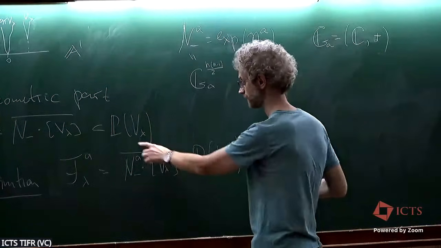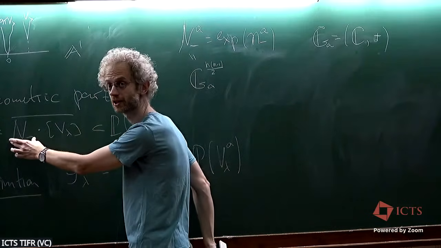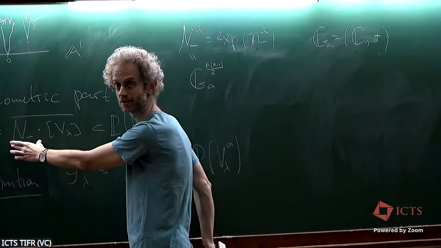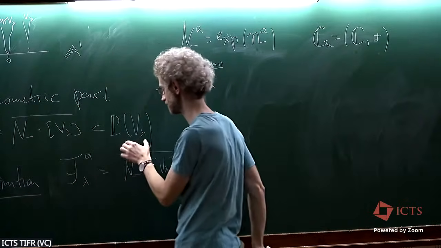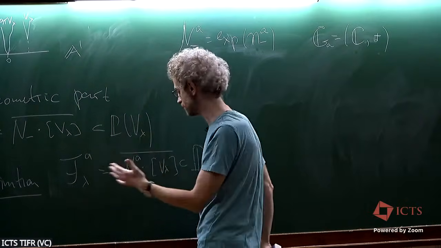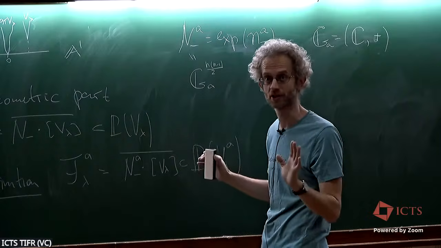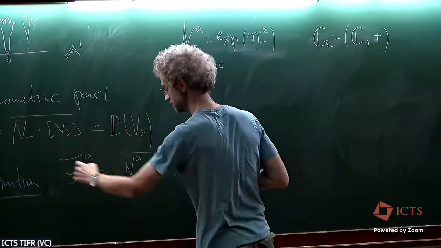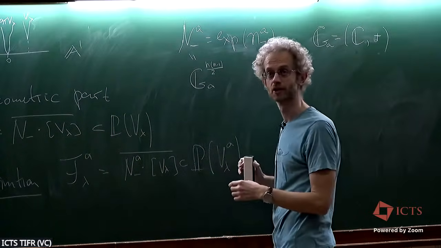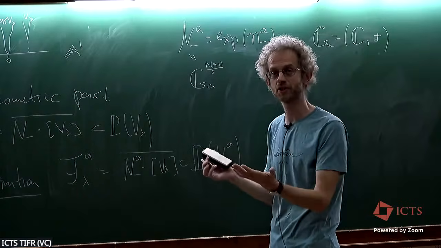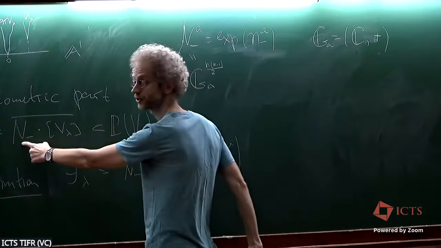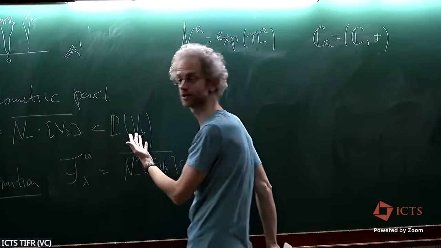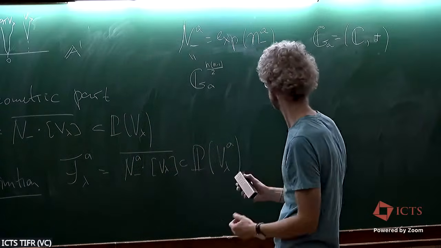You mean this one and this one? They're very different, because you see here, this group is not abelian, and it acts in the space V lambda. Here, a priori, we are doing an absolutely different thing. We are taking another space with the action of another group, which is now abelian, and we apply it to some vector. In particular, there is no action of the group n minus anymore. So it's not the same space.